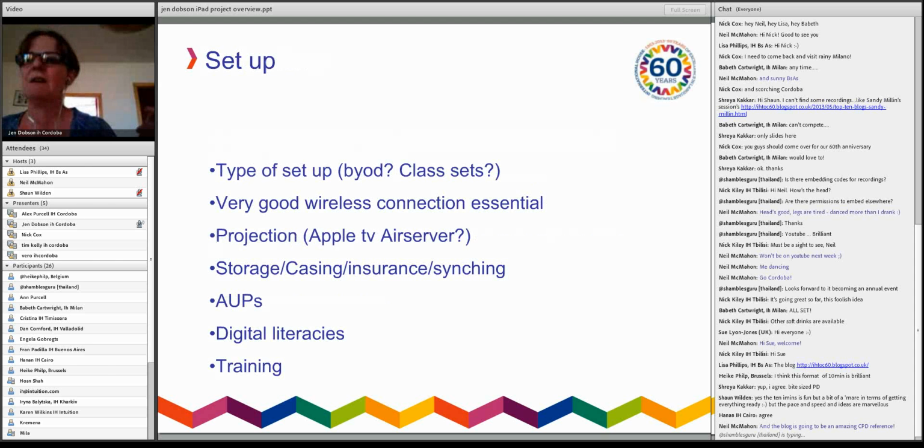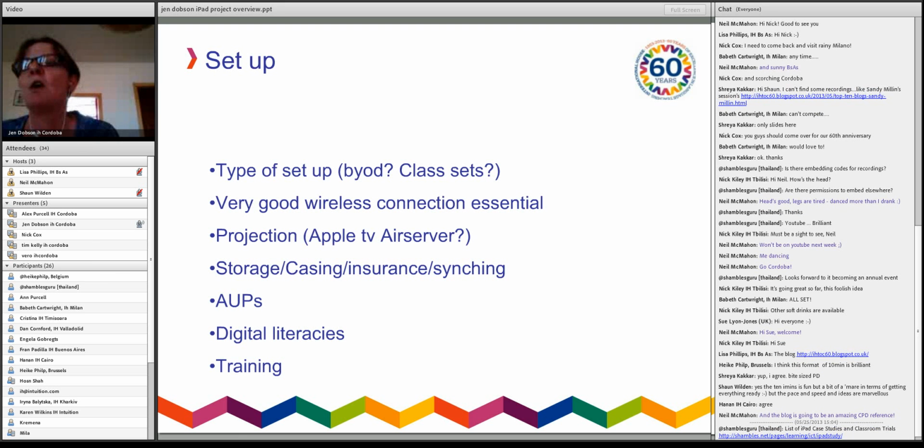So this is slide 3. When setting up the project, we figured that at our schools a BYOD idea, which is bring your own devices, with students using their mobiles, like Sean was talking about earlier, as opposed to having class sets, is something to consider. What we really didn't want was sets of iPads sitting in cupboards without being used. So we thought this would be the most useful way forward.